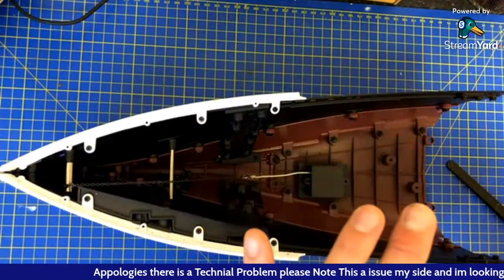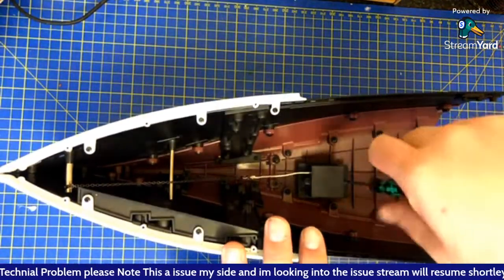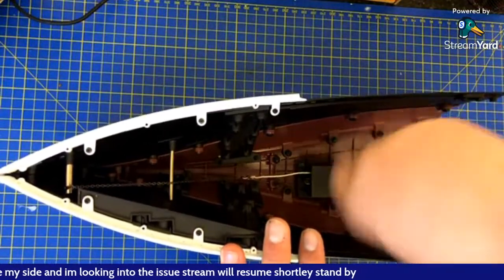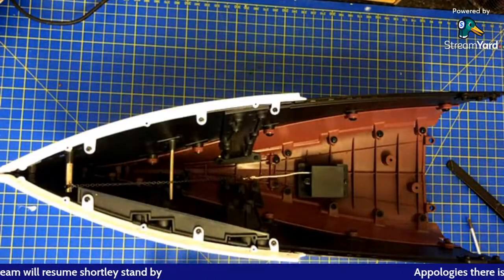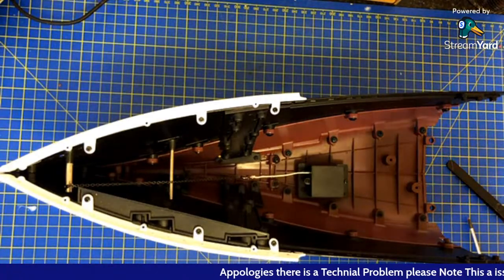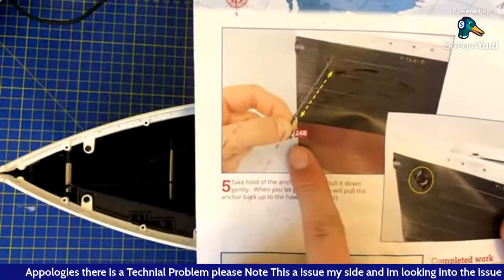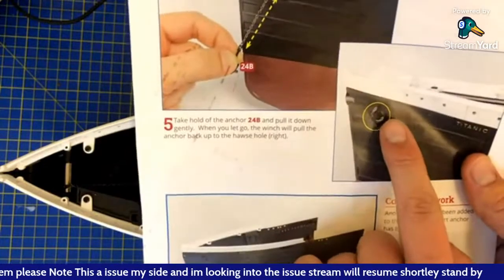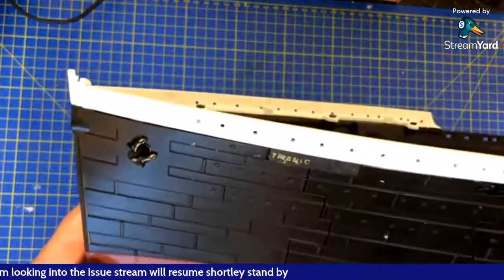Whenever we get issues that are a bit of a problem, I always look and I'm thinking, is this going to be another replacement job? Are we able to salvage it? Can we fix that problem? But as I said, they've got it in the manual. I will get to the comments in a minute. In this manual, it's right up there, but they're saying to put it right down there. I don't want to do that because my theory is it would snap off. So, yeah, it's right there.